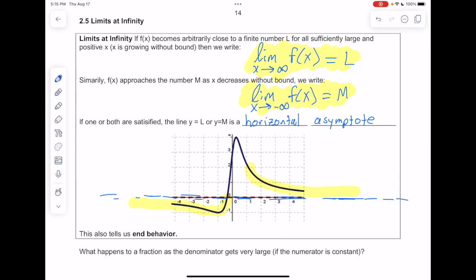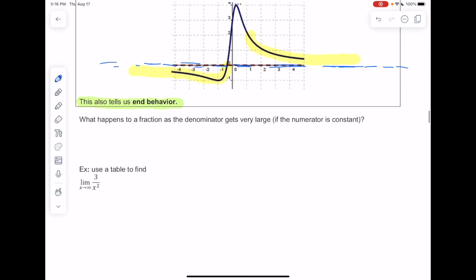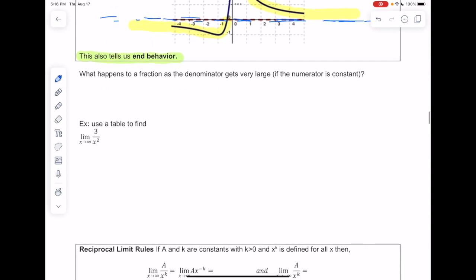Now, when we look at the limit as x goes to infinity or to negative infinity of a function, you could also say that what we're trying to figure out about that function is what's going on at the ends of the function, or what is the end behavior of the function. So when we look at these limits at plus or minus infinity, we're trying to get a sense of end behavior. So let's start looking at some different situations that are going to be common and learn how to deal with those.